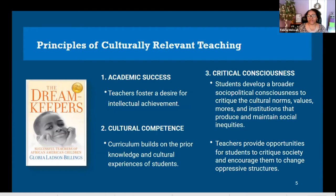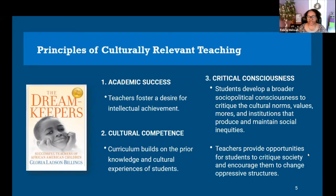It also allows individuals in the classroom to get to know each other. So not only are you learning about yourself, you're also learning about the collective environment that you have within the classroom. And then thirdly, which is really important, and oftentimes people say this is the hardest one to do in a classroom setting, this notion of critical consciousness. This has to do with social and political consciousness, the bigger things that we think about outside of ourselves, the larger context in which we live. So how do you critique those norms, those values, and those things that are out there even bigger and beyond yourself? But she says this part is extremely hard.